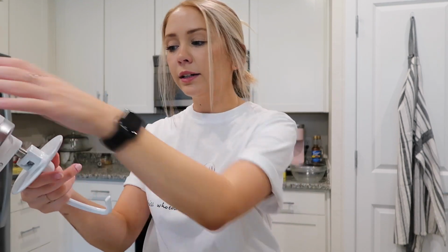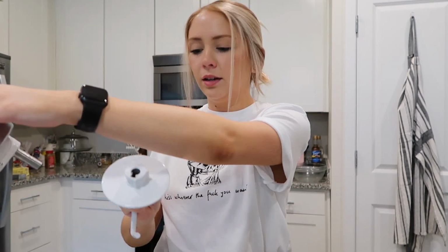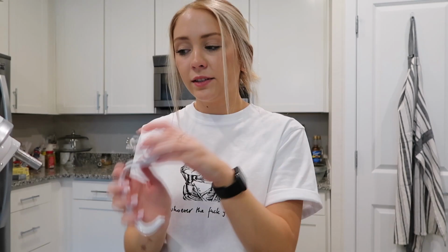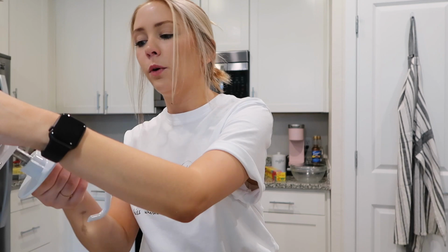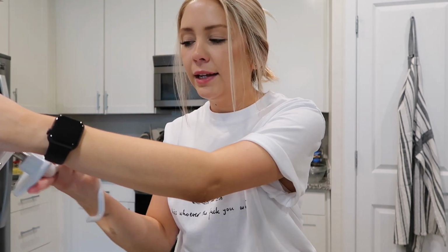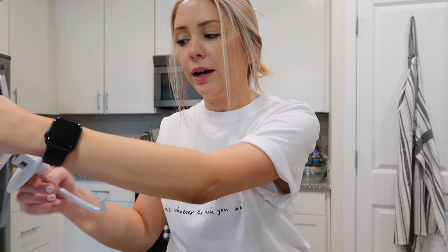This is almost done. So next, you're going to get your dough hook. It looks like this. You're going to get this on here, and you're going to beat it for 5 to 7 minutes, depending on how my dough looks. If it looks like it's beating too much, or it's gone too long and it's getting too tough, stop. If it's not tough enough, or not at that sweet spot, keep going.